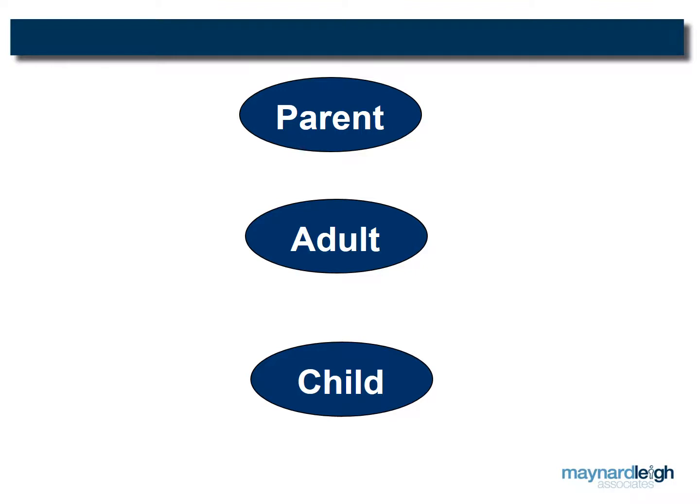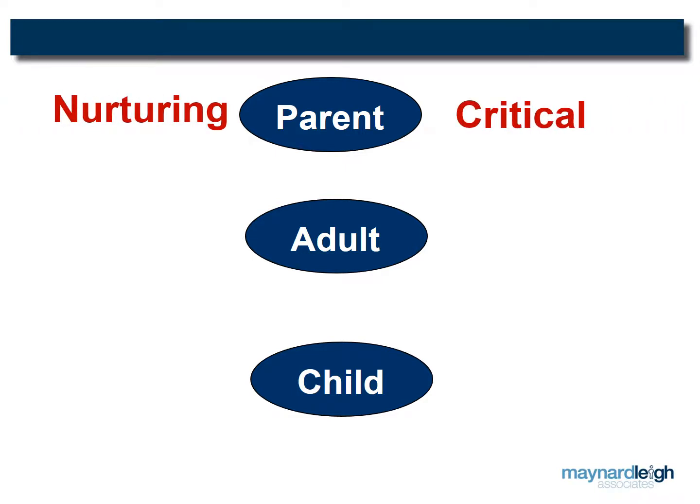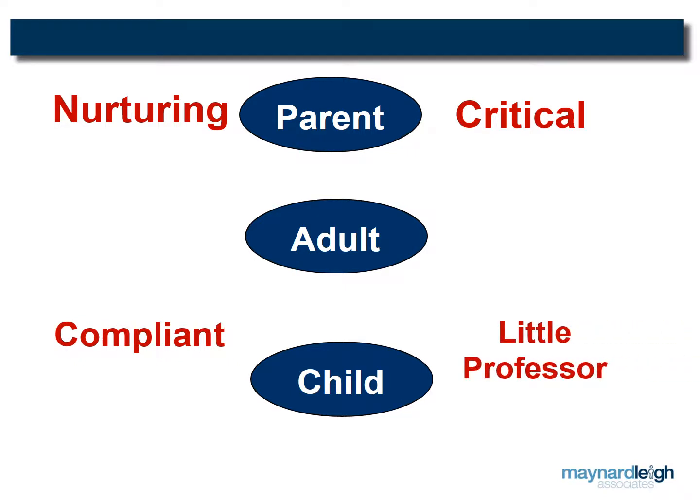The sorts of parenting we receive affects the way we then express the parent within ourselves. And that might be either nurturing or it might be critical. The same goes for our upbringing as children. We develop different ways of expressing the child side of ourselves. Sometimes we're compliant, or we might have an aspect of ourselves that's very inquiring and inquisitive. And there's another side, which I'm sure you recognise, which is a bit rebellious. And then overall, when we really fully play and express ourselves, it's referred to as the free child.